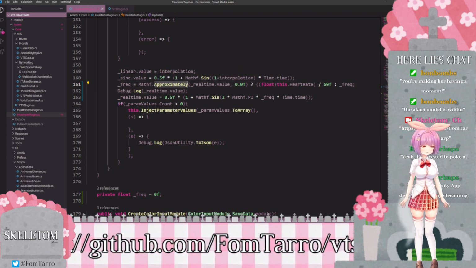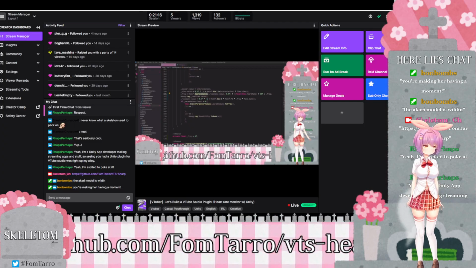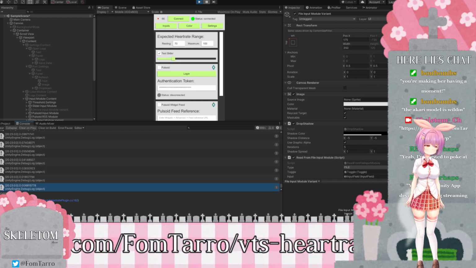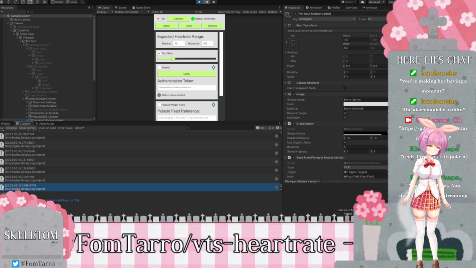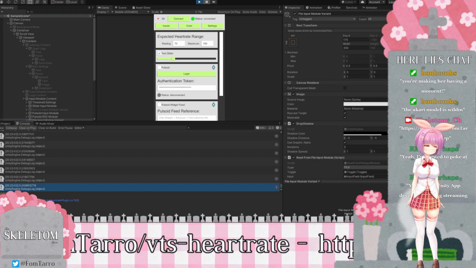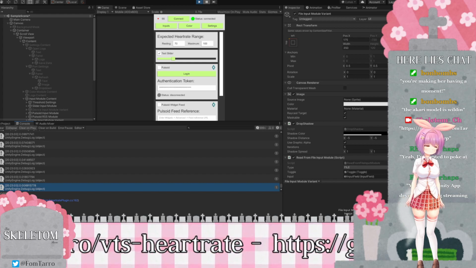Let's look up the Unity definition of... oop, wrong. What the hell did I do here? There we go.